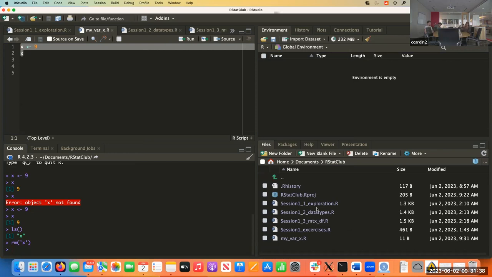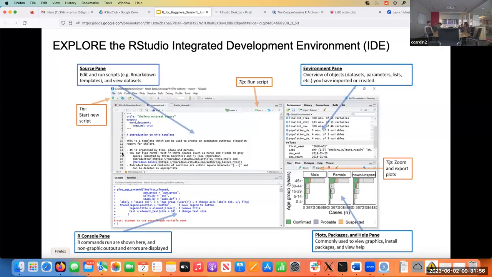As you can see, the interpreter, the terminal, and all this stuff, you can access in different ways on your computer. But the funny thing is that you have all this information available here. And this is what we want in order to have a quick start working with the application. So this is the information that I have in the slide, what I explained. We have a source code, a console to see the results, an environment where you can see the variables, and a container that is a graphical device where we can see plots. I'm going to show some examples in a few minutes.